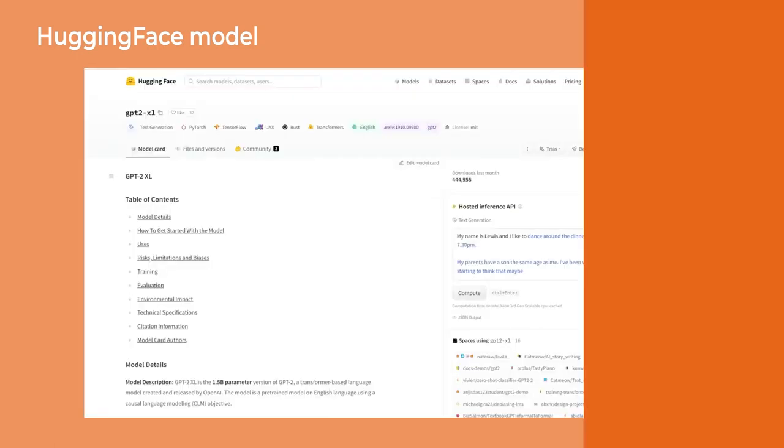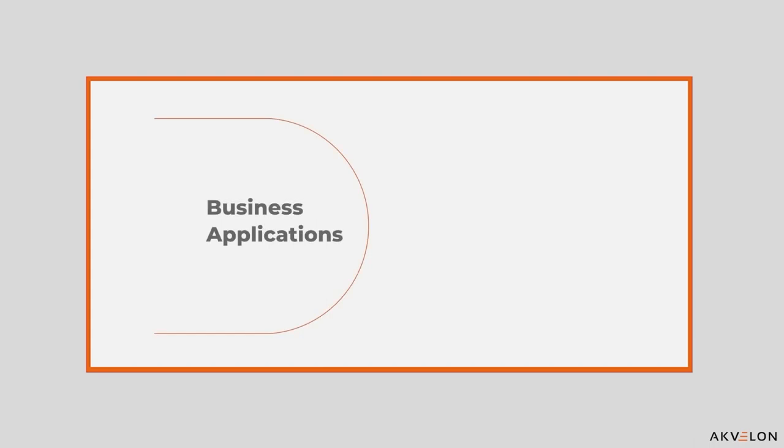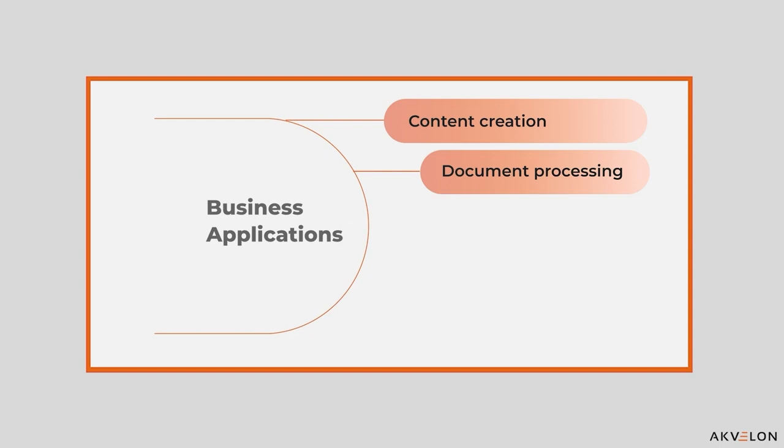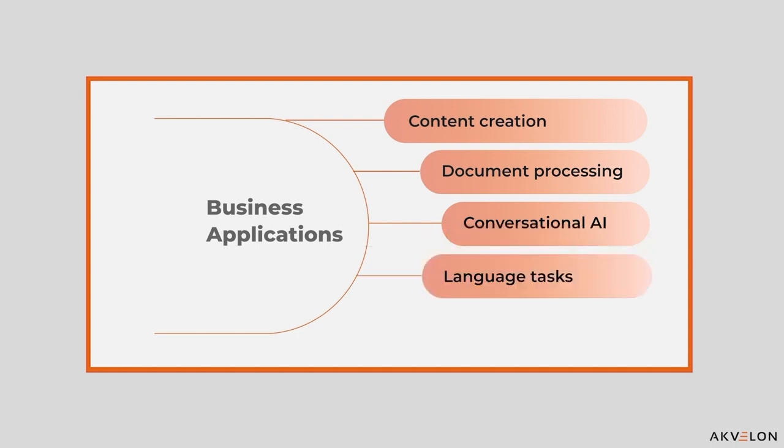Large language models can also solve various business problems such as content creation, including document generation, suggesting text completions, and audio generation; document processing, including text correction, document formatting, text summarization, information extraction, searching documents, and text classification; conversational AI, including chatbots or virtual assistants that can interact with users in a natural way and provide assistance or answer questions; language tasks, including machine translation and text stylization; and source code-related tasks, such as generation, completion, correction, commenting, and searching.